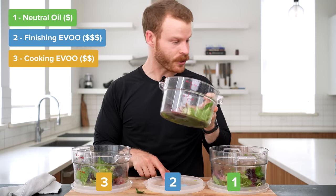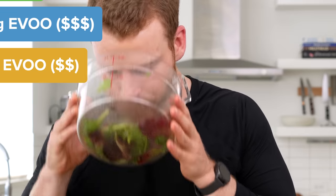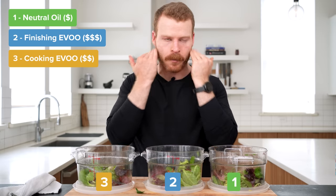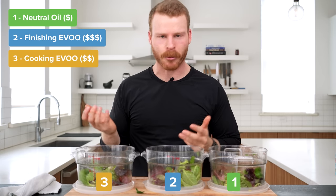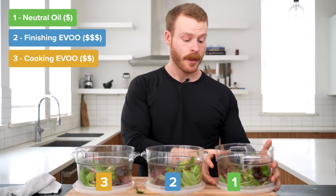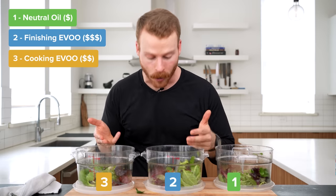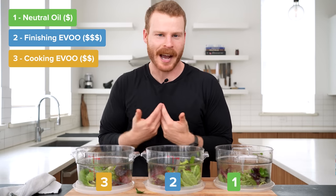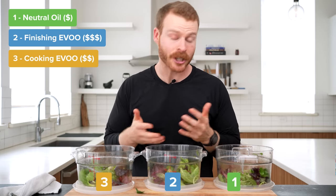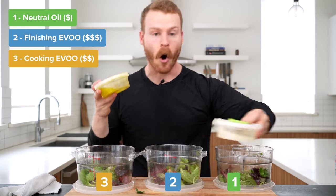So this was the really expensive olive oil, this was peanut, and this was the regular EVOO. They are different, don't get me wrong, but it's very much going to be a preference thing. You could taste both and be like, yeah, they're both good — fatty, they have an olive oil taste. The peanut oil is fine, it just has no flavor from the oil itself. These two are different — the expensive one does have deeper base notes which I kind of like — but this is in no way bad at all. That being said, this was a test about pure olive oil taste. In the next experiment, I'll make one of my favorite pasta salads and add some extra spices to the marinade.